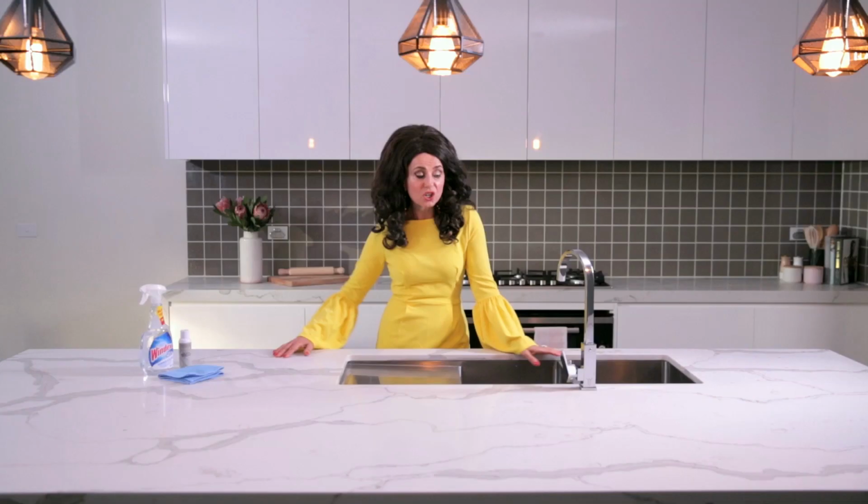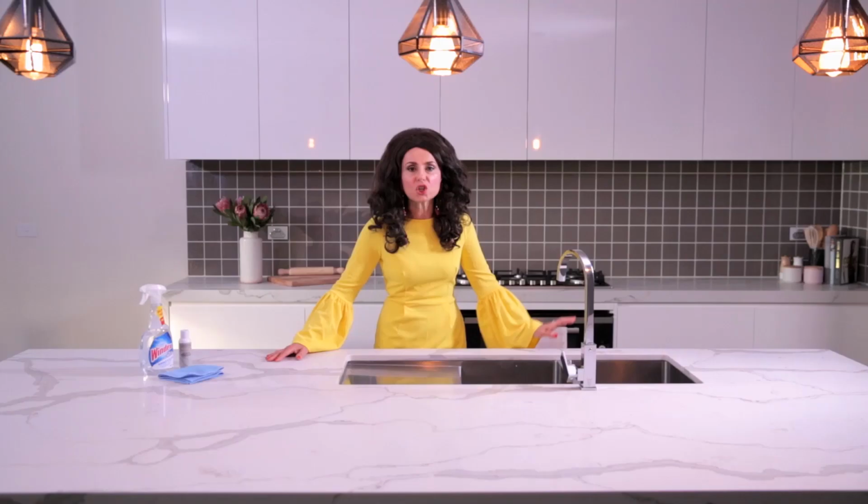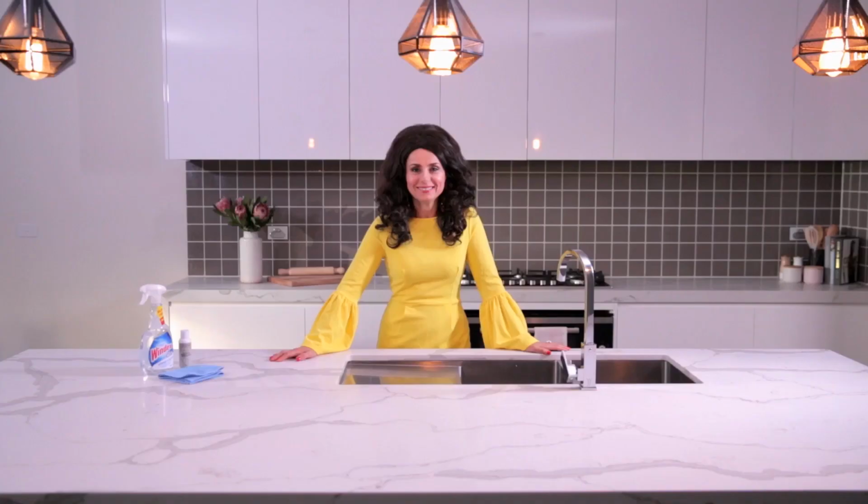Take this Lithostone slab of stunningness. We have so much in common, and yet we're opposites in many ways. This pure, pristine piece of perfection is not high maintenance, whereas I am. The truth is, Lithostone's beauty regime is much easier than mine. Follow these simple do's and don'ts, and your Lithostone will maintain its supermodelness.